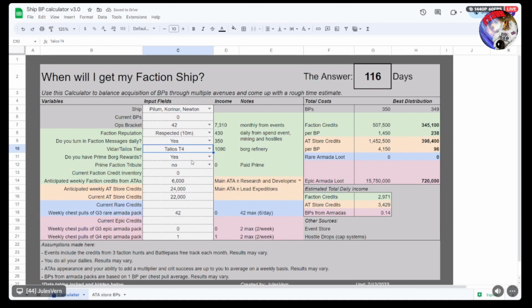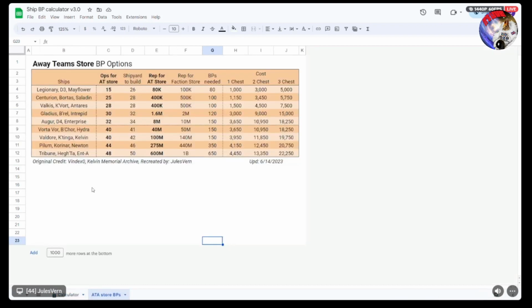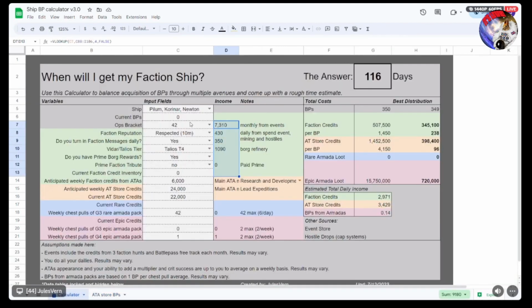There we go. We have invested in the Prime Borg rewards, so we've got that turned on. So this will tell you the income that you're going to get based on your faction credits. You also have another source, your ATA store. Your ATA store BPs. This will unlock for the Pylum at Ops 44 and Reputation 275 million. So you won't be able to collect these right away, but once you get to 44, you start being able to collect those.